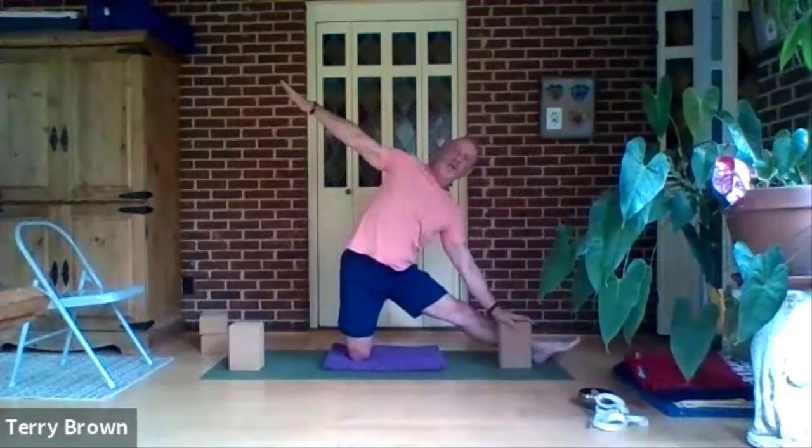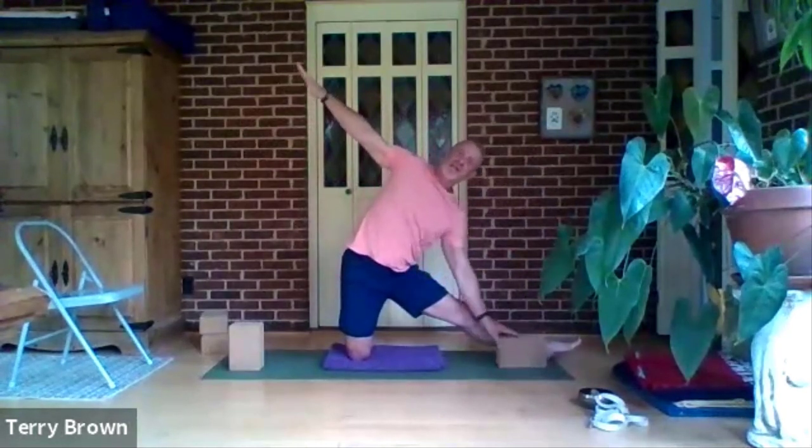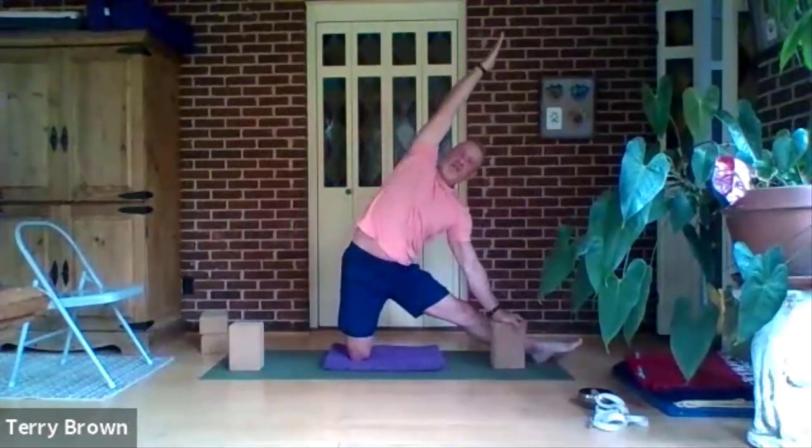Now, if I push the toe mounds towards the floor and squeeze the quadricep, I can help keep the knee from feeling locked. So press the toe mounds towards the floor and squeeze the thigh, lift your arms, and as you reach out over the right leg, make sure that you don't lean forward. Place your right hand on the block, and that can go to different levels as long as you don't compress the right side of your torso, and then take that left arm over your head by your ear.